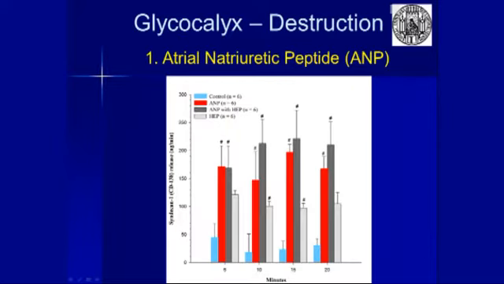Atrial natriuretic peptide is a cardiac peptide which is released during volume loading due to an increase in cardiac preload. And this plays a key role in blood volume regulation, and I will address this in my next presentation in detail again. We could already demonstrate that ANP can destroy the glycocalyx. There was an increase in freely flowing syndecan-1, the trunk of the tree, into the circulation of the guinea pig heart in comparison to a control group without damage of the glycocalyx due to ANP.